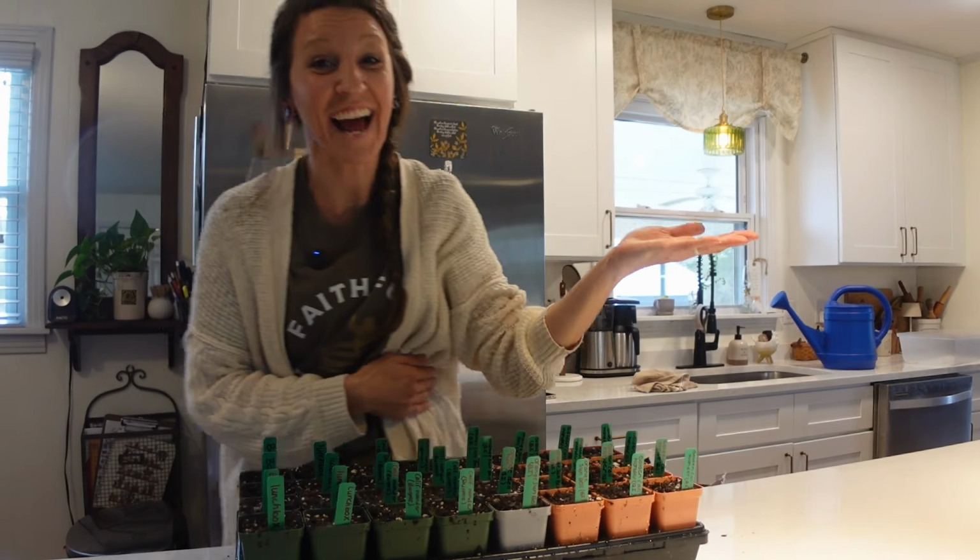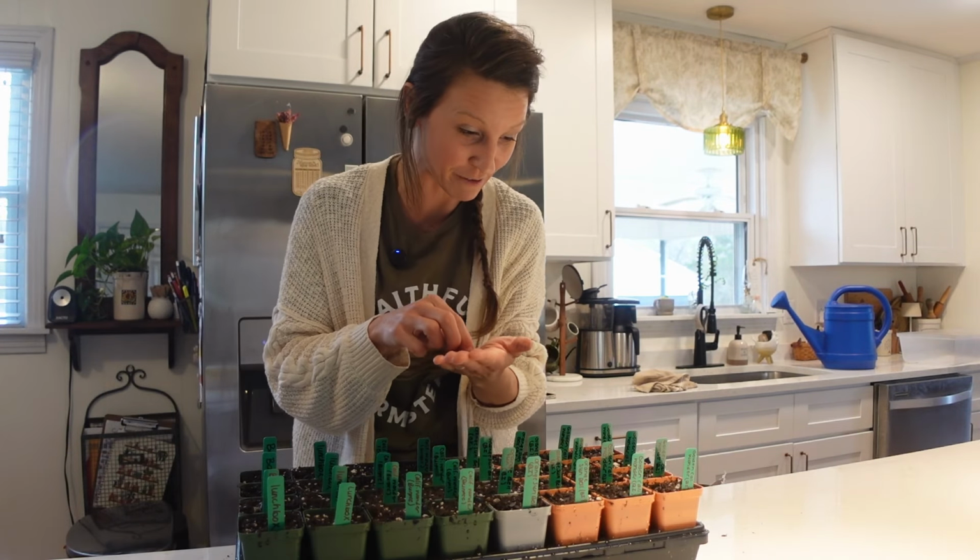I just get so excited. I love seed starting. It is literally one of my favorite things.